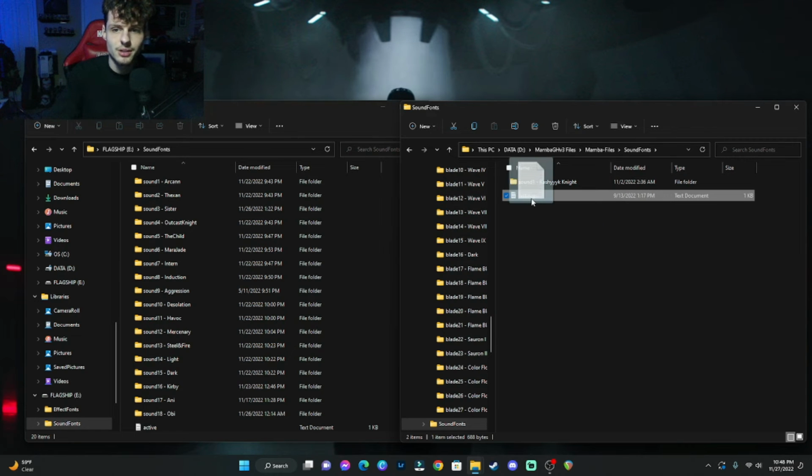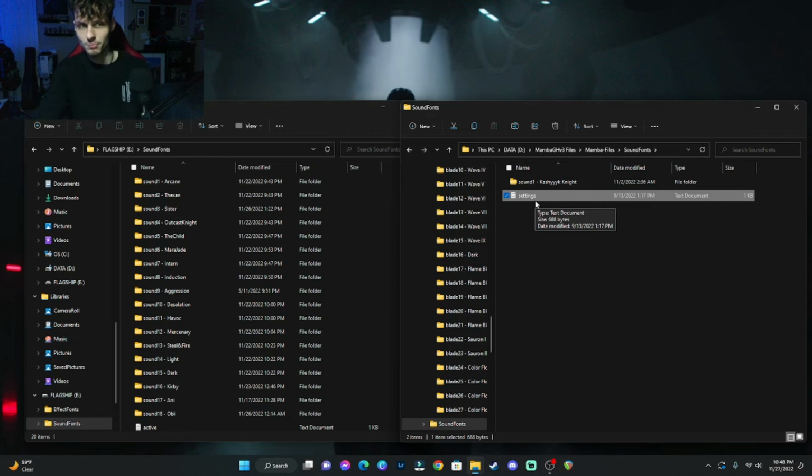What you're going to need out here is this settings.txt file. The reason why you need this and why it is so important is because this is going to tell the general file, hey, the swing sensitivities are this. Remember that? So this sound font needs to have the swing sensitivities from your file because I have them in my file. That's basically what it's saying. Why is it like that? I don't know. It just is.